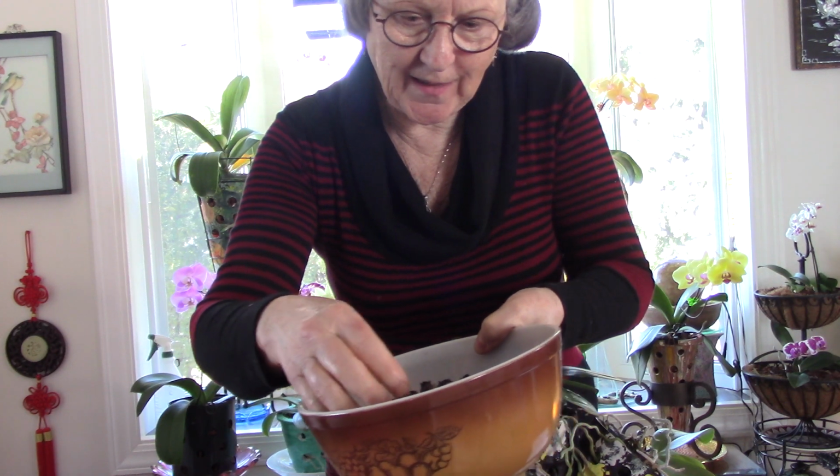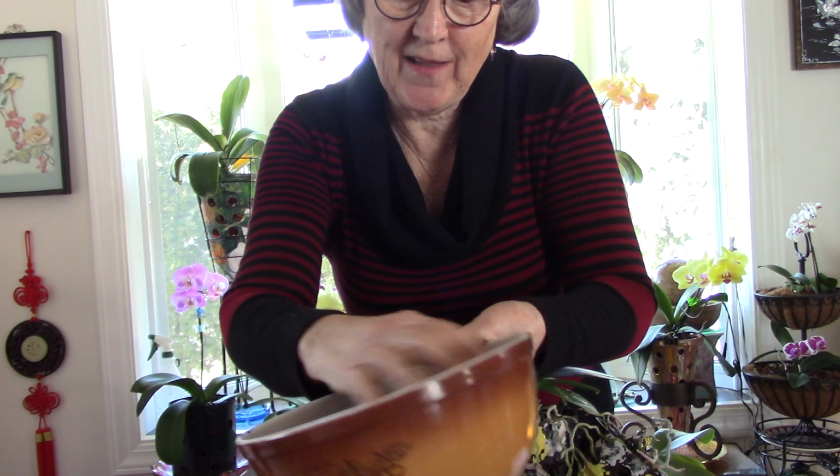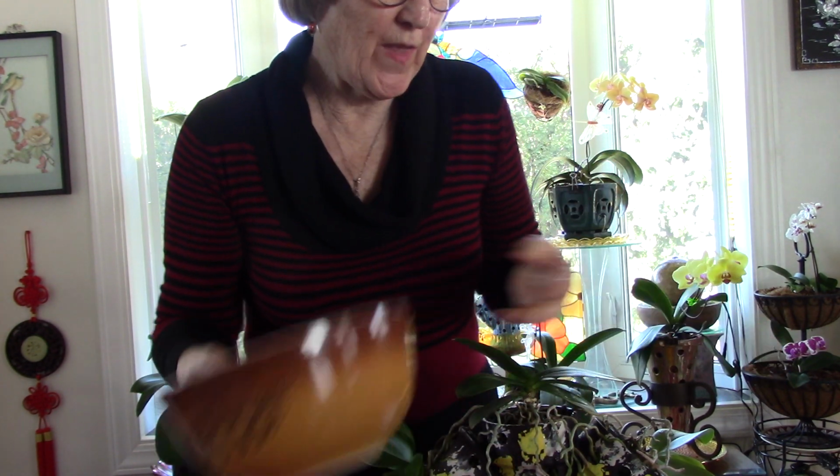But after my last adventure, where I had one with lots of roots stuck, I did not want to take it out. So I took my time, and little bit by little bit, I shook everything out of here, and I'm going to show you in there. Now, there was a lot of gravel, because when I potted it, I used gravel. There's a little fly even. It was in bad shape. There's nothing left of it. Only the pieces of bark that were on the top are of any use now. So that will go in my compost, and it'll be good for the compost.